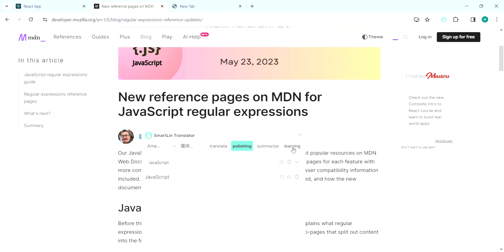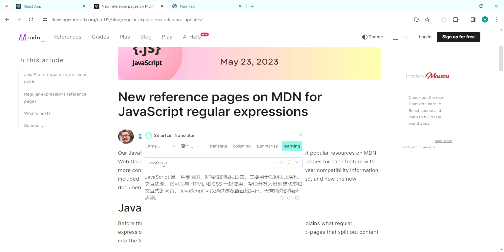And then finally is the learning mode. For this learning mode, I highly recommend it. It is the mode I like the most personally. If you come across a term or slang that you don't quite understand, then you can use this learning mode to delve into it for a deeper explanation. It's supposed to be like an ideal teacher who can answer your question at any time.